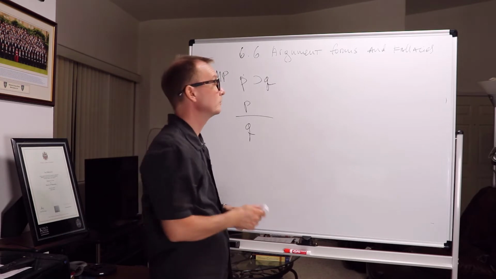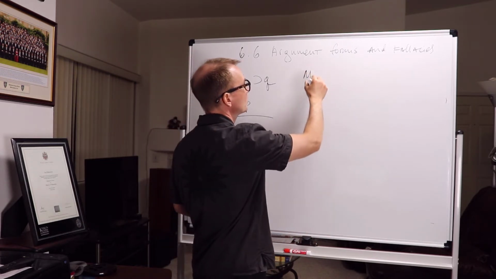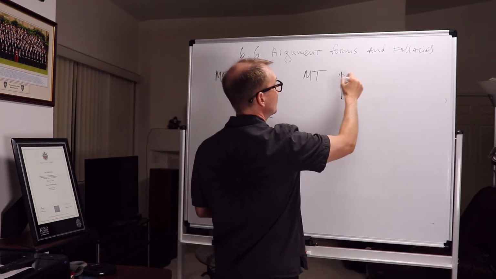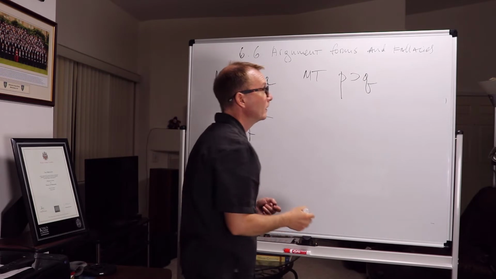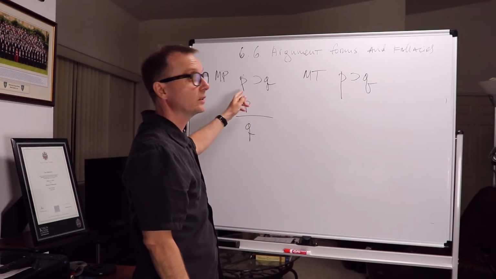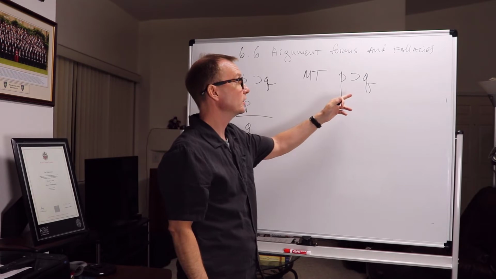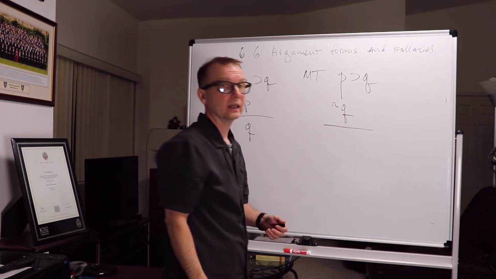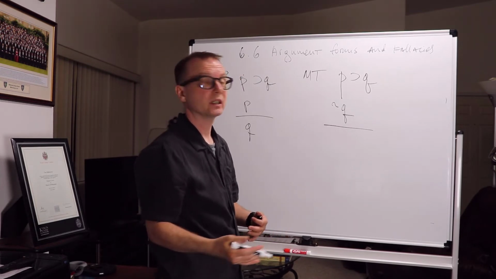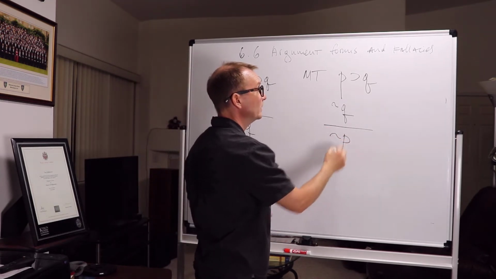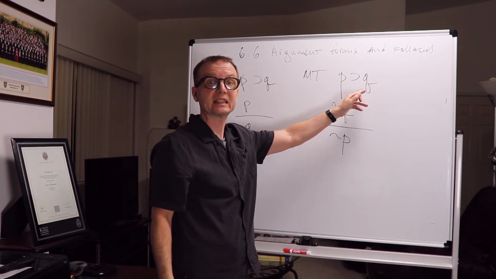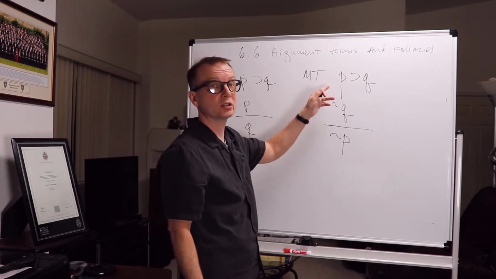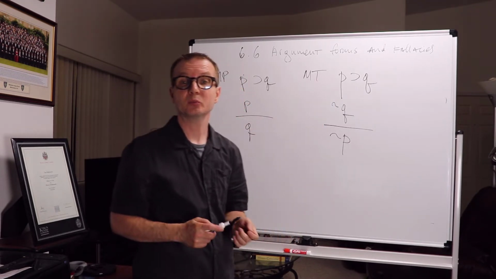The next valid form you should know is kind of like that, also the same principle, Modus Tollens. Modus Tollens starts the same way, if P then Q, but then instead of affirming your antecedent, it actually denies your consequent. It says not Q. And again, through valid reasoning, if not Q, then it would be not P. Again, remember, this is your necessary condition. If your necessary condition is not satisfied, then of course your antecedent cannot be taking place either.